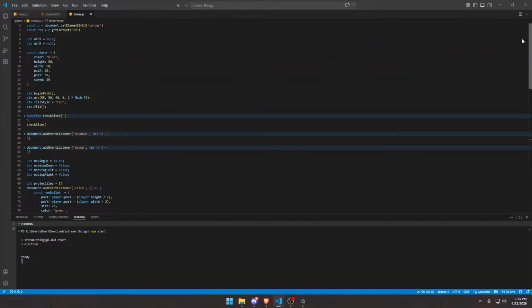What the heck, man? Why do I have a random word generator? Forgot to get rid of that. HTML canvas circle.